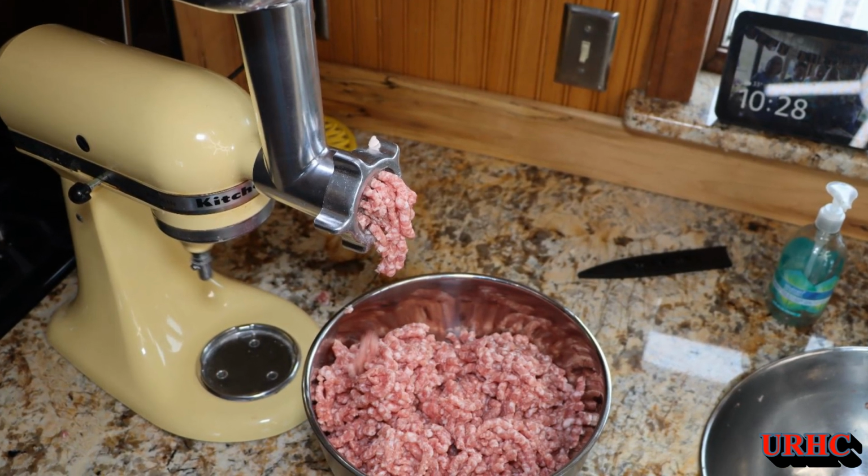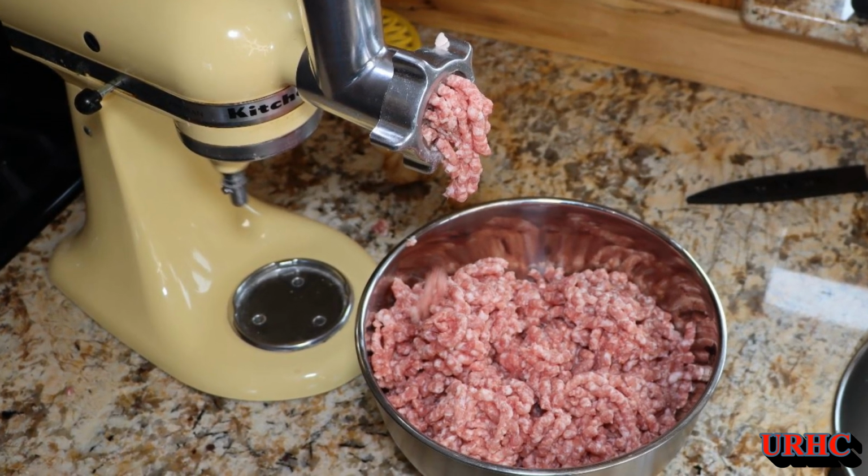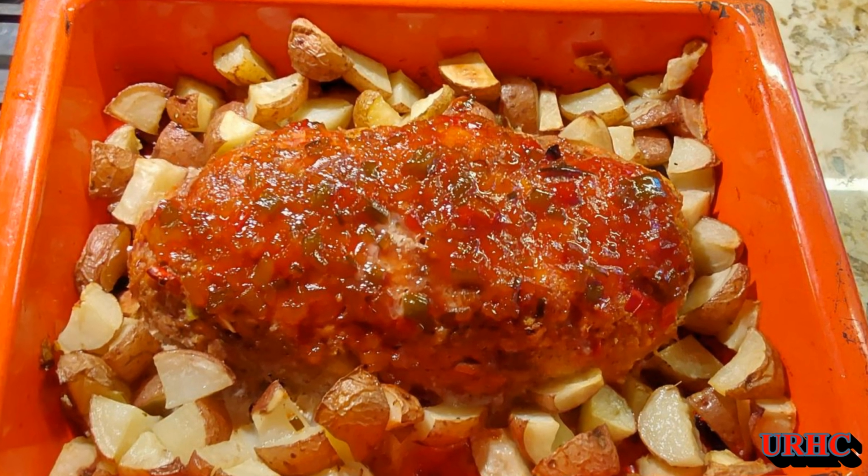So I just figured I'd do a quick update, and actually we had just finished up our last batch of pork and meatloaf that we just made, so it was good timing, and we needed to get a little bit more in the freezer.